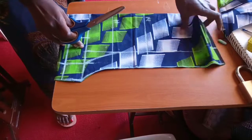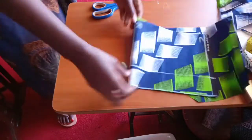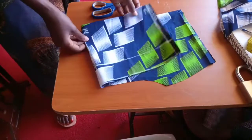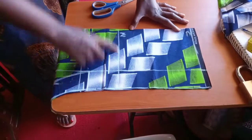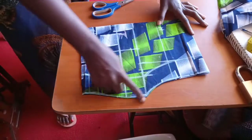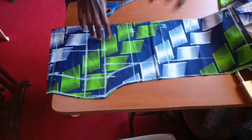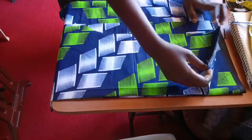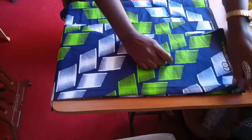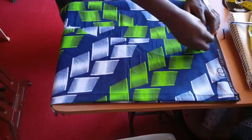I hadn't told you this, but while I was measuring the circumferences of the child, I decided to add an extra 1 to 2 inches, so the outfit already fits easily, like it's not going to be tight. Remember, first of all, it's going to have elastic at the waist, so it has to be slightly bigger than the actual measurements of the child. So then I cut it out. That was the front panel. So now I'm using the front panel to trace out the back panel.